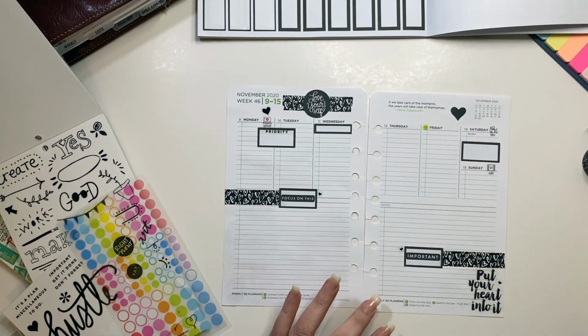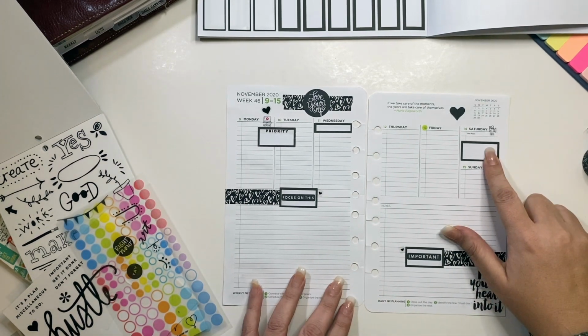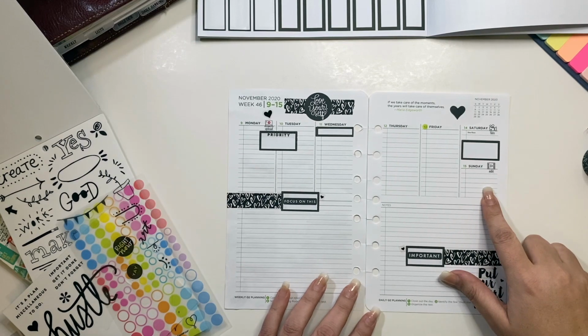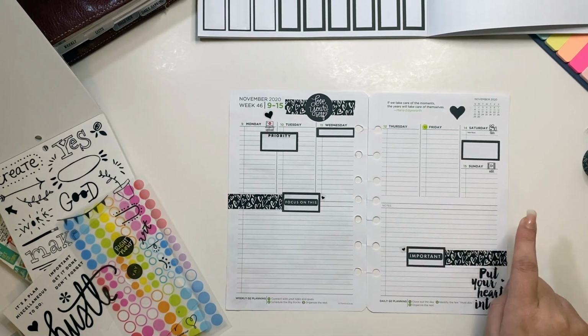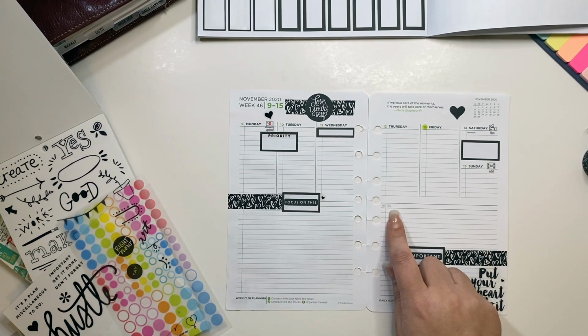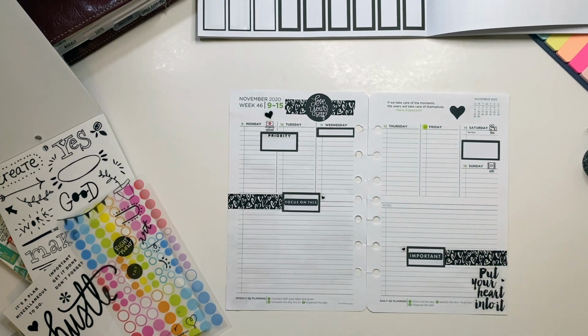I also do laundry in the morning. Saturdays are crazy busy, so I know there's gonna be a family day here. This is a relaxing day. Part of me wants to add a little swag here, so maybe another title here will be good. I just feel like I need some washi up top. Don't you feel that way? I feel like it's lacking washi.